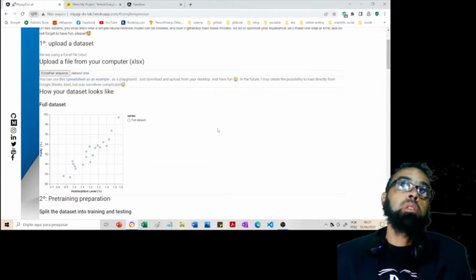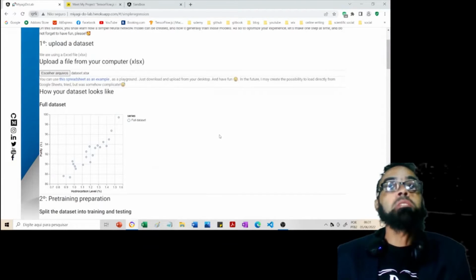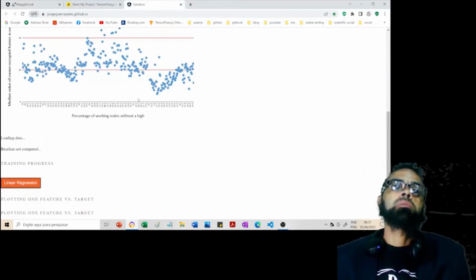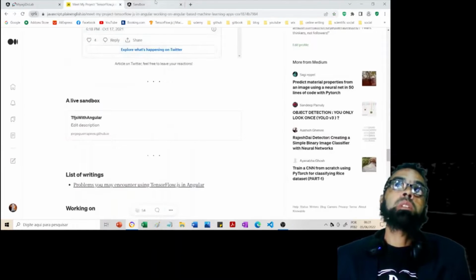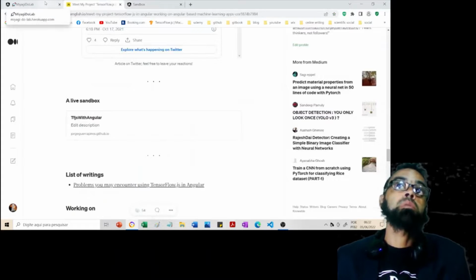So the first step, you have to upload the data. Maybe in the future I can use an API like this one, but I found it a bit hard to make the upload through the API using a spreadsheet. This one is not a spreadsheet. This one comes from a public data set. It was much easier to make the upload.